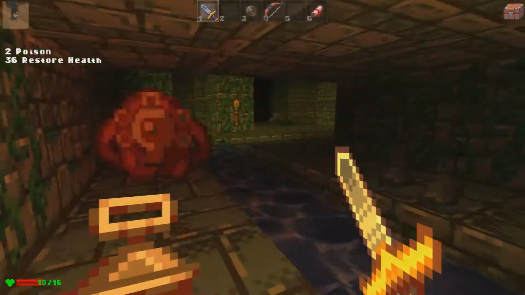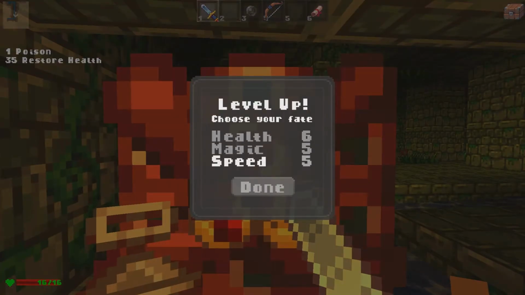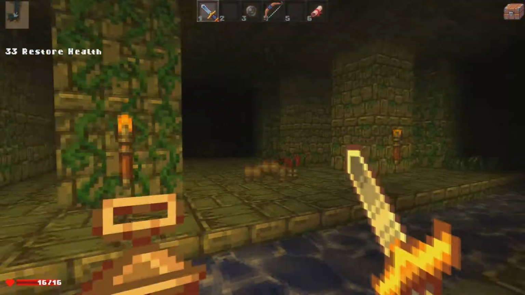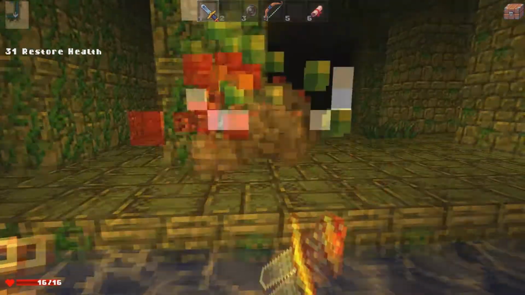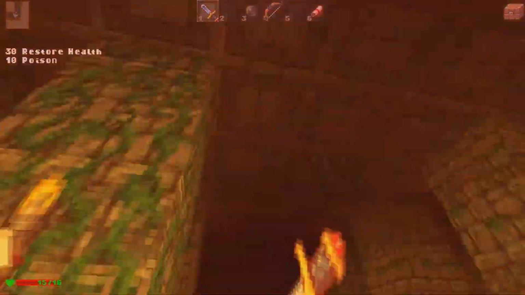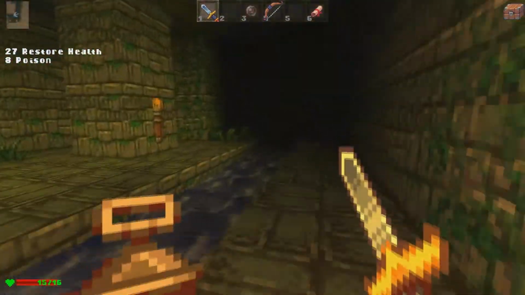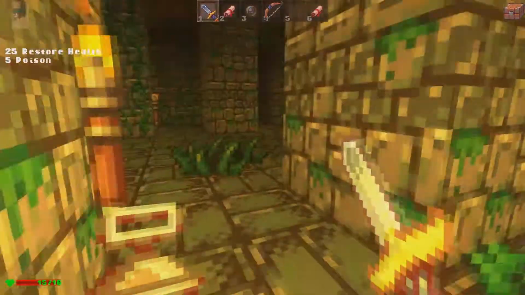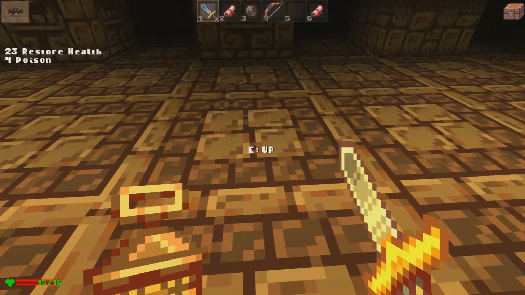I'm gonna drink this. Oh yay. Speed. Oh man. Go away. Eat those things. Scroll of haste. That'll be good towards the end. Yay, I'm towards the boss.